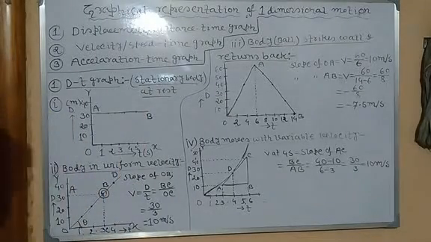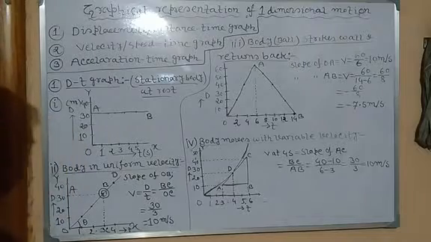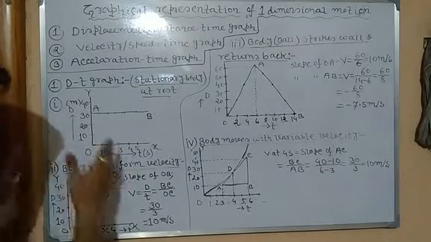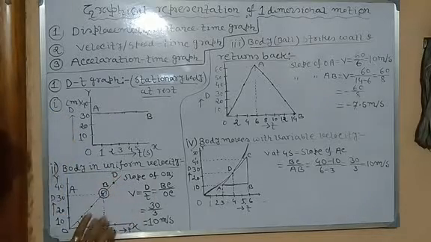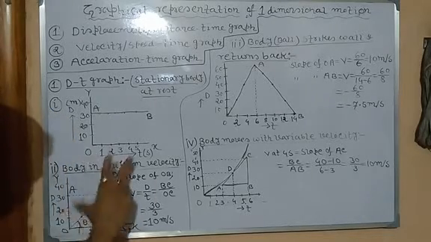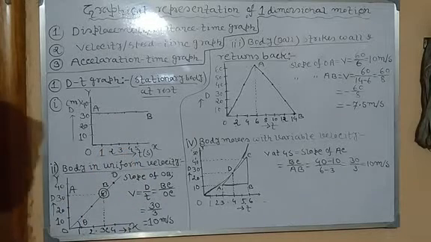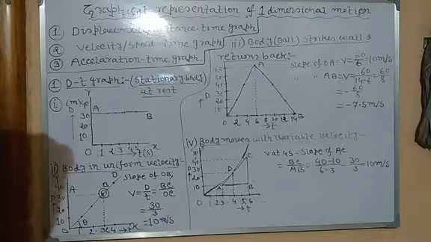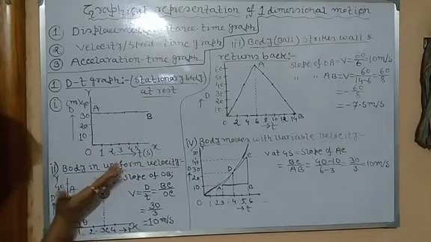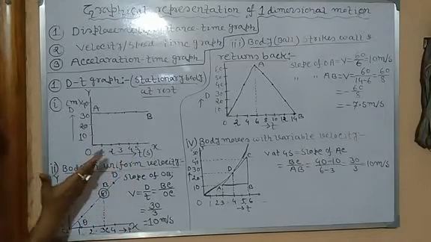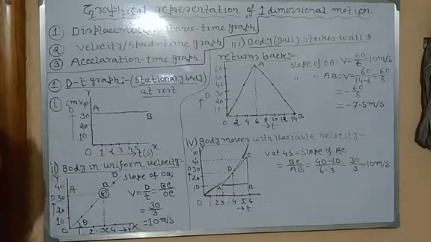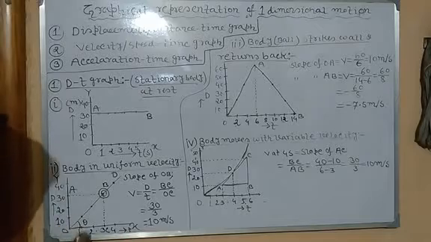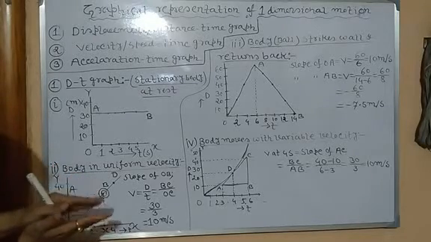So how to find out the velocity of the body using this graph? Since velocity is equal to d by t, we have the straight line OD. It is generally obtained by finding the slope of the straight line. Slope means how much it is inclined with the x-axis, and inclination means it makes an angle.